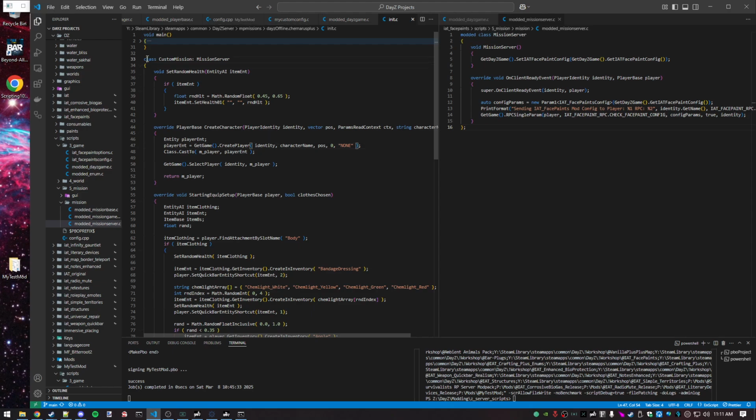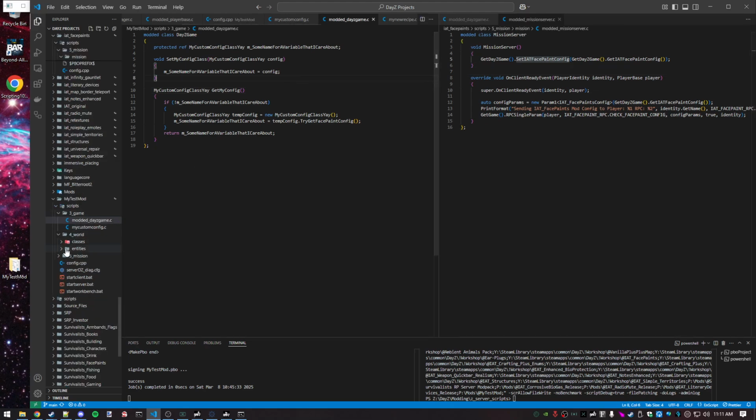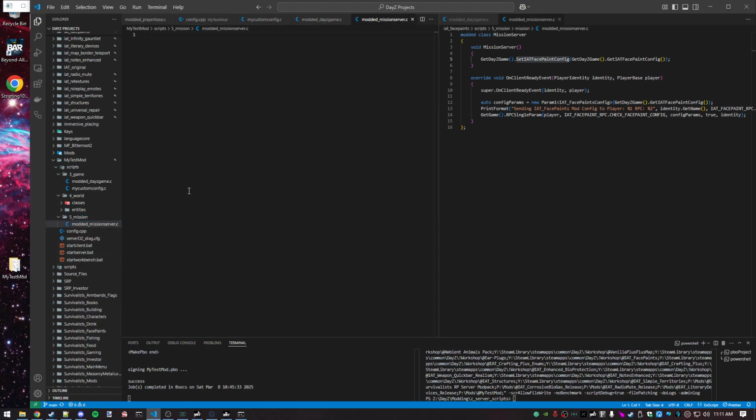Anyway, so this is where everything starts, right? You click the start bat, the exe is run, main is hit because the mission starts, and mission server is invoked. You know, new custom mission, which means boom, this construct right here is one of the first things run when your server starts. Which is why I use it, in this case, to set the configuration. Let's go ahead and do that. File, modded, mission server.c, right? We're going to mod.